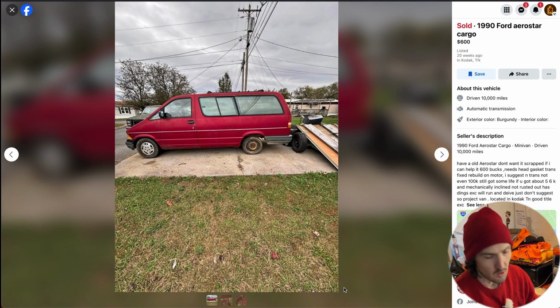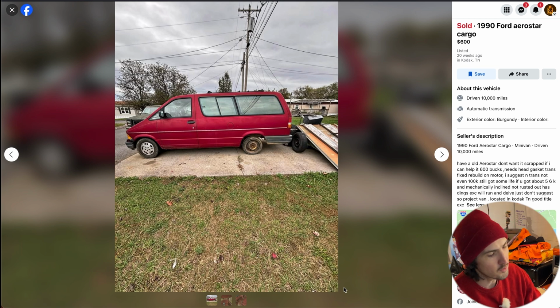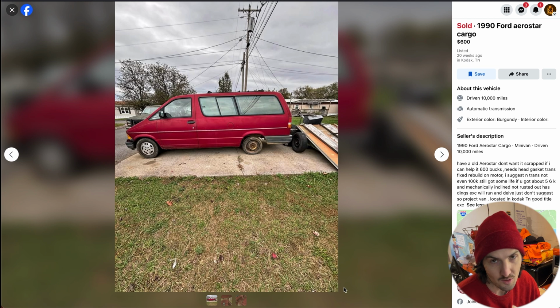Okay, not a lot to go by, but I really appreciate the transparency of the seller. First of all, they're only asking $600, which for a vehicle this big, an extended, obviously, is probably around scrap price. I'm not sure exactly what scrap price is these days. I appreciate the transparency, but to a person like me, saying if it doesn't sell, I'm taking it to the scrapyard is a little bit of a threat. This thing needs to be saved, and it sounds like it's sold. So hopefully it has been saved.